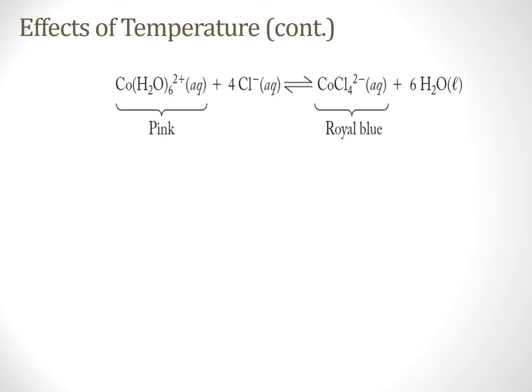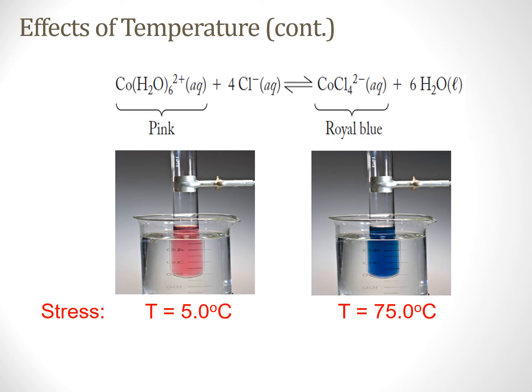They're called ions because, as you can see, there is a charge, and they're called complex ions because they are complicated, right? The thing is, you can swap water with chloride, as you can see in this reaction, and the two compounds have very different colors, and the reaction is an equilibrium. If the cobalt is mostly bonded to the water, it's pink, and if it's mostly bonded to the chloride ions, it's blue. And the color is affected by the temperature.